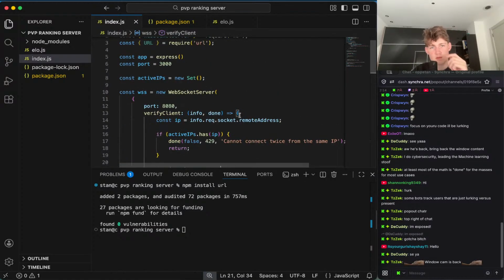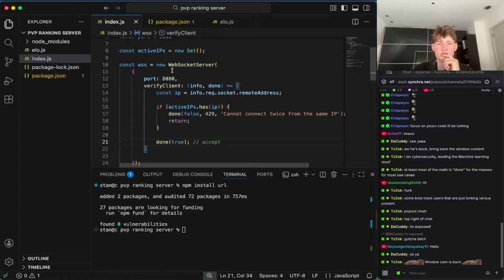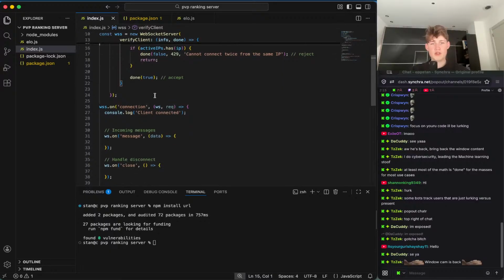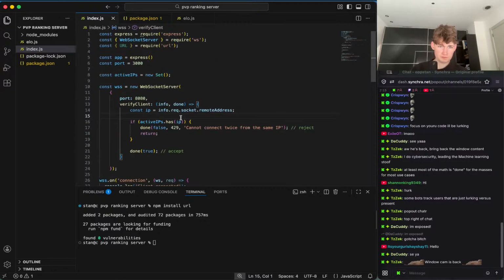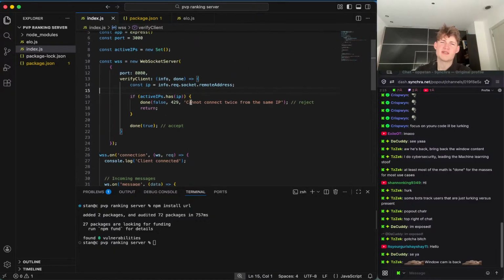Okay, that's just simply accepting. Yeah, that makes sense. So we have our WebSockets. We need to now think on what info we want to send on every active request.